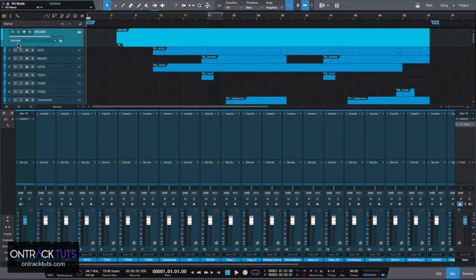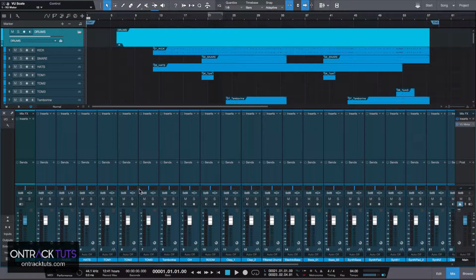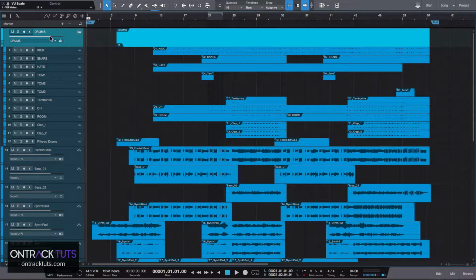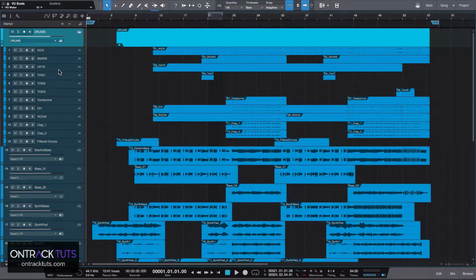So if I go to the mixer, you can see that I've got my drums, and these are all passing through into this main output. So this kick will go first through the drums and then to the main output. And the beauty of this is that you can use this fader here that's on the track, and also here in the mixer, you can use this to adjust the overall level of these tracks for this section.